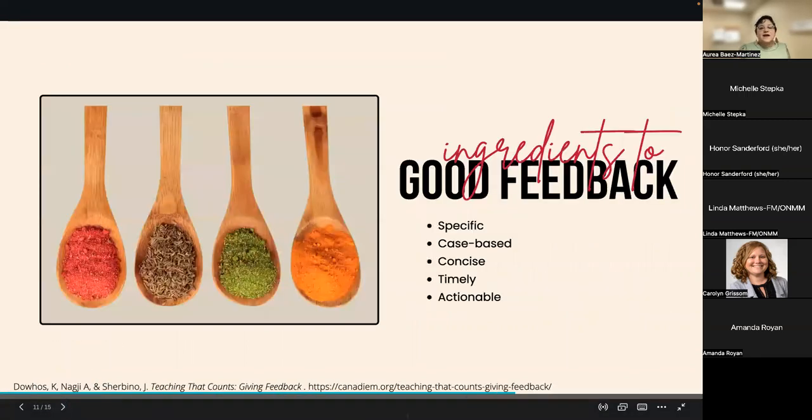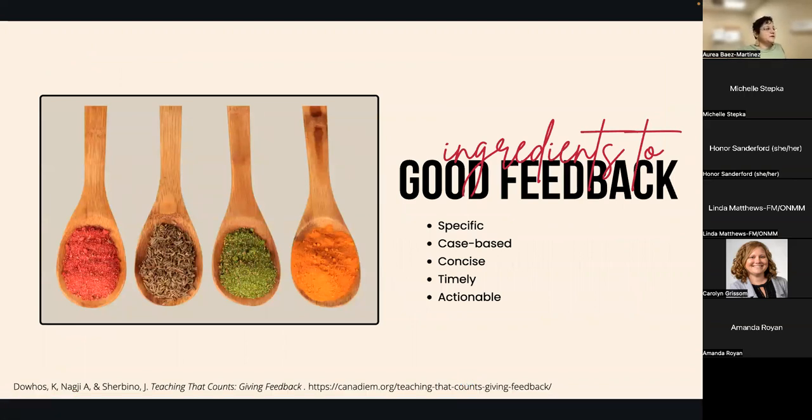All right. So what are good ingredients for good feedback? First of all, they are specific. They are case-based, because it depends on the type of feedback and what it is related to. They are concise. They are timely. Again, this brings back the point Kimberly mentioned, that if she received feedback in her annual evaluation that wasn't addressed before, it came in way past due. And they are actionable, because you are able to take action on them almost immediately.